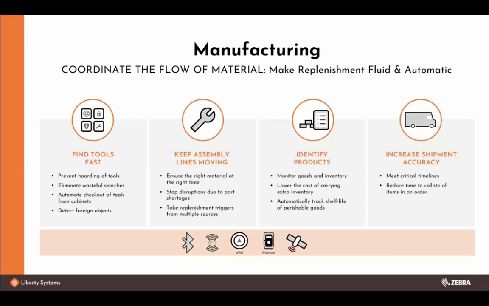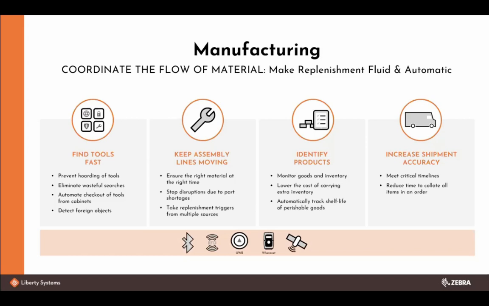And then going into identity, you think about the automotive arena, which obviously is very highly competitive. But if you've ordered a car lately and you ask for a particular finish or a particular leather on the seats, sometimes these leathers are not discernible through the naked eye. So we're seeing RFID being used to make sure that if this particular car is supposed to get leather 1, 2, 3, RFID can help you identify or tag that as opposed to a different asset that may look very, very similar. And also using RFID to locate those products in the environment is extremely helpful to keep the flow of goods moving.